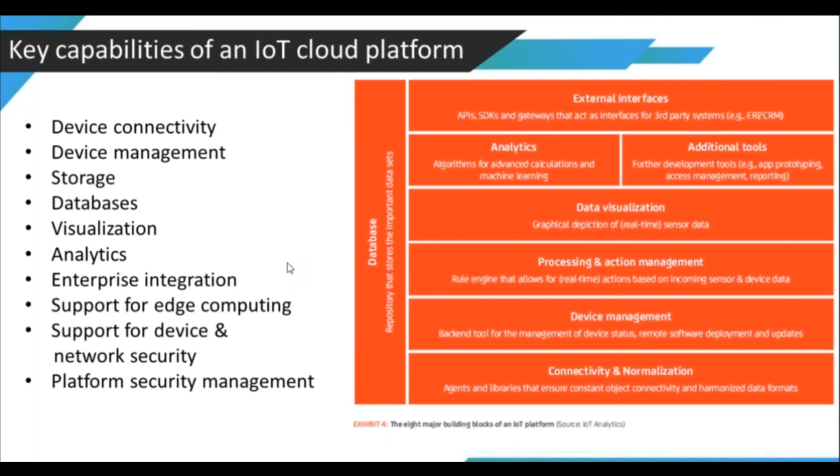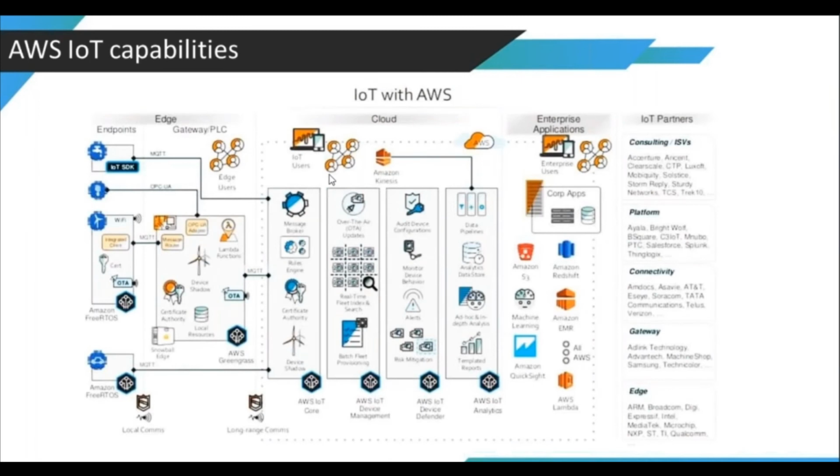So yes, cloud platforms do offer these services to ensure not only the security of their platform, they are also now offering extended security services to ensure security of end-to-end IoT solutions, from device to network to cloud to backend applications. Okay, so these are the kind of capabilities you should look for when it comes to selecting an IoT cloud platform. Now let me share examples of two leading cloud platforms. Okay, so we have IoT services available from AWS, and we have IoT services available from Microsoft Azure.